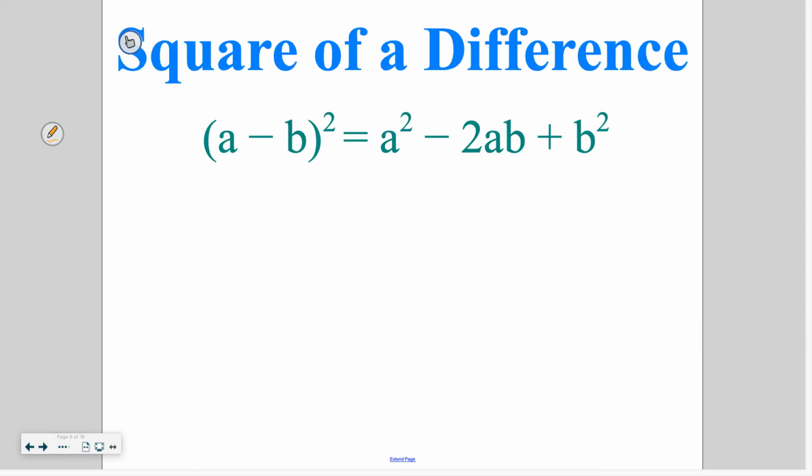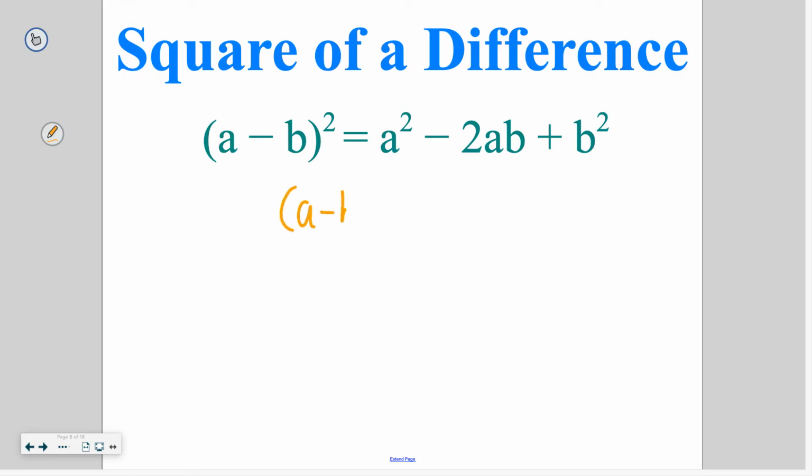This pattern also holds true if it's the difference of squares. So if I've got x minus 7 to the second power, or x minus 7 and x minus 7, again, when those binomials match exactly, the same concept applies. We end up squaring the front, now it's subtracting the middle, and then adding the second square.